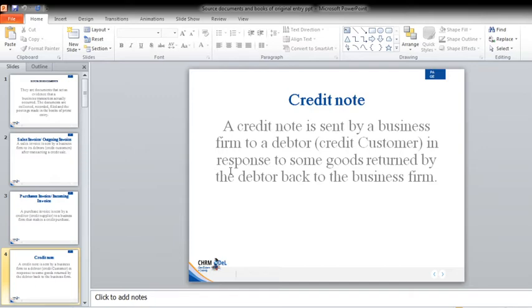You will find in other books they say that a credit note is used to correct an overcharge. An overcharge will arise when the goods have been returned. When the customer returns the goods, it simply means that the invoice that the customer received is not going to be the invoice the customer is going to pay because some goods have been returned. Therefore, that amount in the invoice needs to be reduced. It needs to be reduced as per the credit note that has been issued by the business.